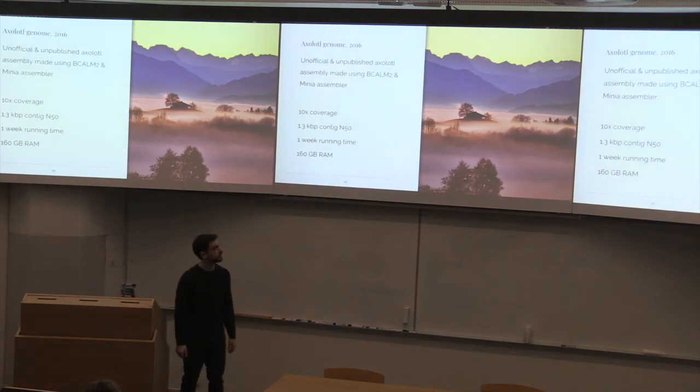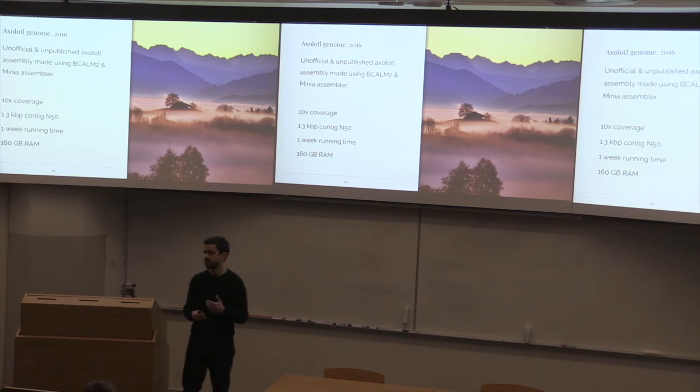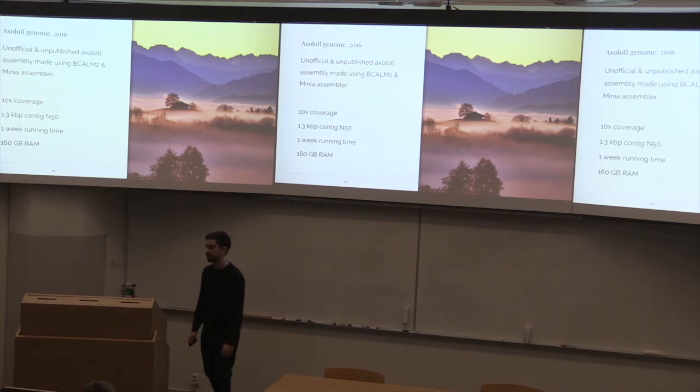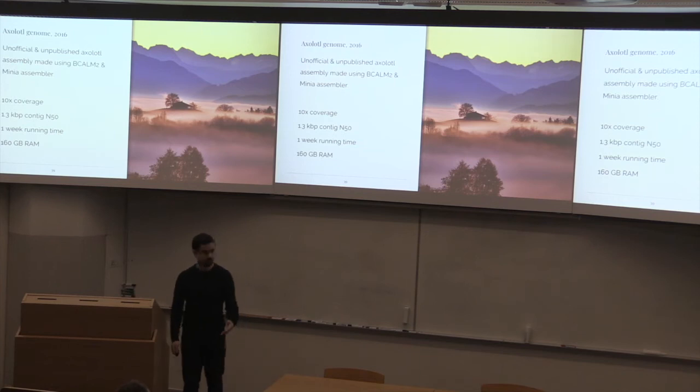But in 2016, I noticed this paper and I said, okay, let's try to do an unofficial and unpublished assembly of the axolotl with BiG and Minia just to see what it's going to do. And we took this 19x, we cleaned it, so we ended up with 10x coverage in the end, and we ended up with a really bad assembly, just 1 kb N50. So nothing really fantastic here. But it didn't take so much time and resources to make. I didn't publish it because really, 1 kb N50, what can you do with it? Not so much. So with more coverage, we might have been able to do a little bit more.